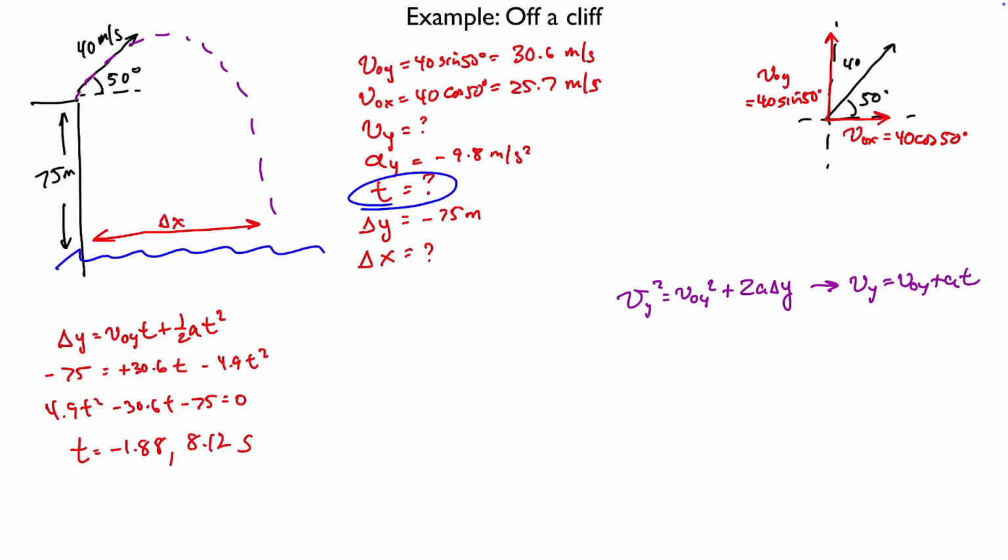All right, so got the times. Which one do I pick? It's not just because it's positive, though. It's the bigger number, and I'm doing more of my parabola. I kind of talked about this a little bit ago, right? I can flip this around and get the math to work out so that it becomes positive 1.88 and negative 8.12. That shouldn't happen as long as you're defining down as negative and up as positive, but just be aware. So I'm going to pick this one and call it my time, the time of flight. Okay, over to the purple.